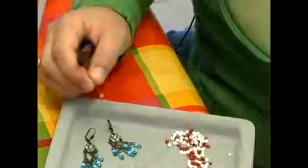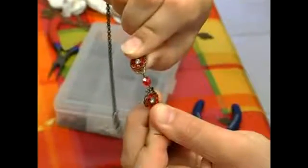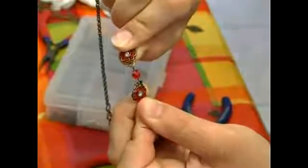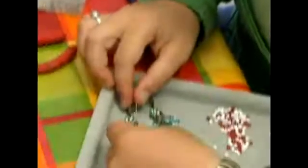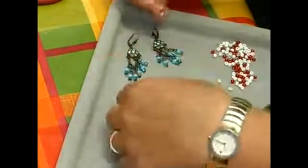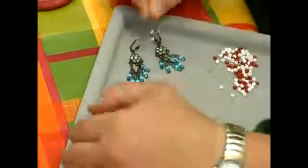So you can either use the regular loop like we had with the necklace, where we just looped the pin on the other end, or you can use a wrap loop, which I'm going to demonstrate, which is shown in these earrings, which is a slightly more secure way of attaching the beads to the chain.